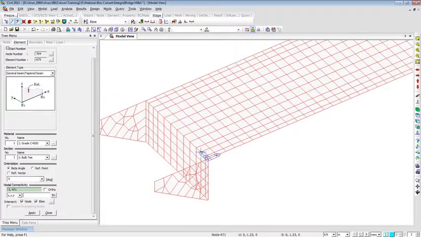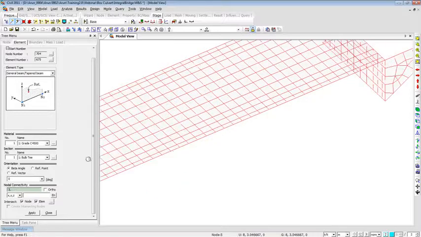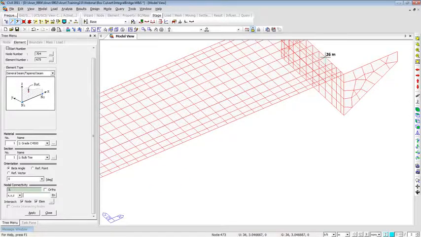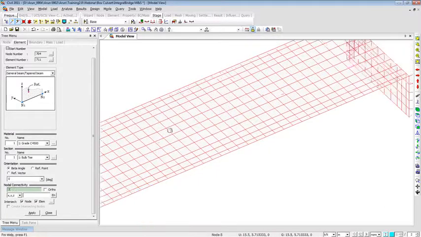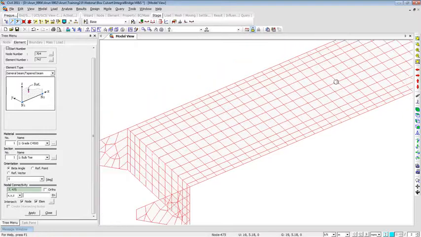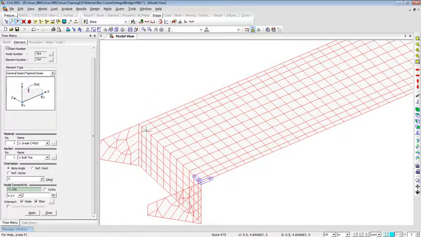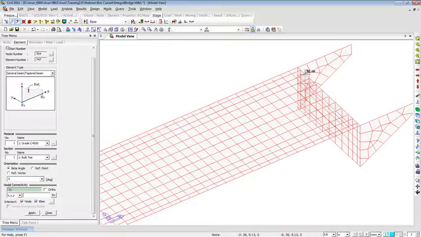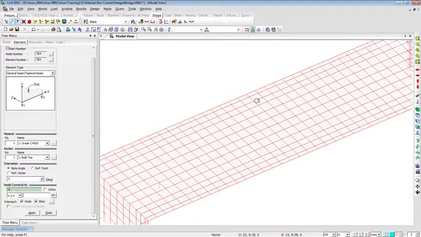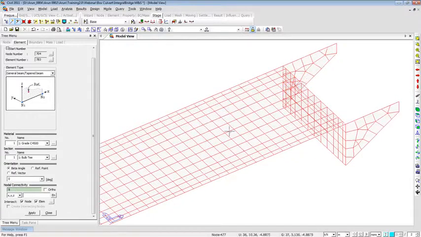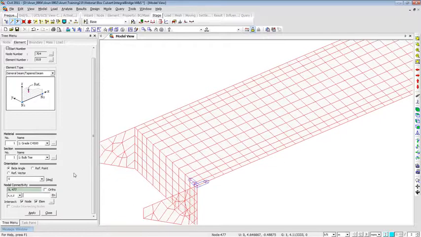So then I'll just jump one block, come here and create the next one. And then I'll jump one more block, come here and go for the next one. And then from here I'll have an element right here. And then jump one block, come here, and then have the other end of the element. So in this way we have created some elements.